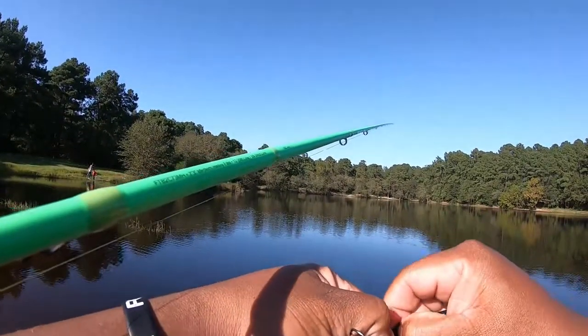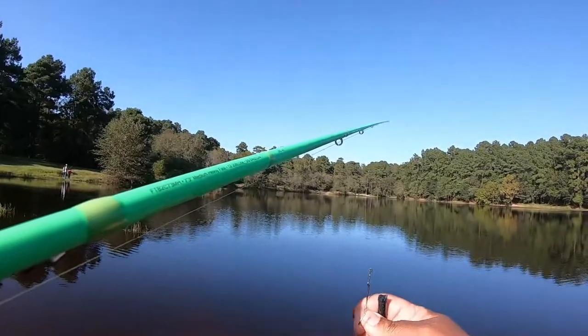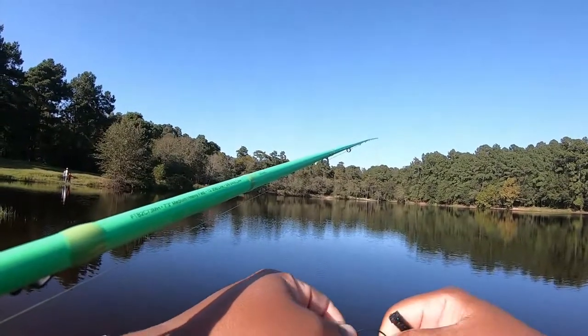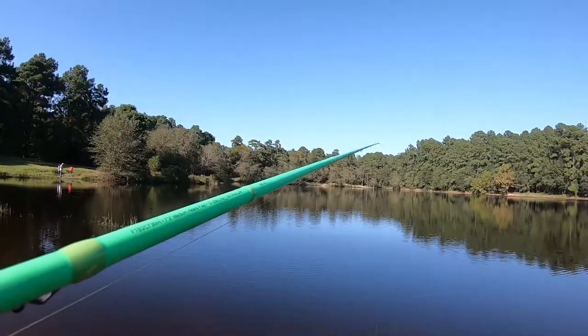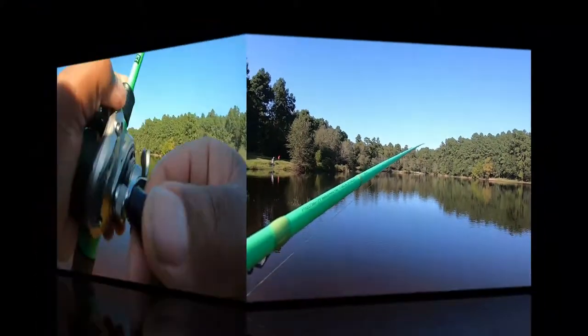So we're going to break it down. They don't care. As long as they can smell it and see it, look what he did to my hook. Oh, my goodness. Oh, no. That ain't going to work. That might have been a good one. That might have been a megalodon.